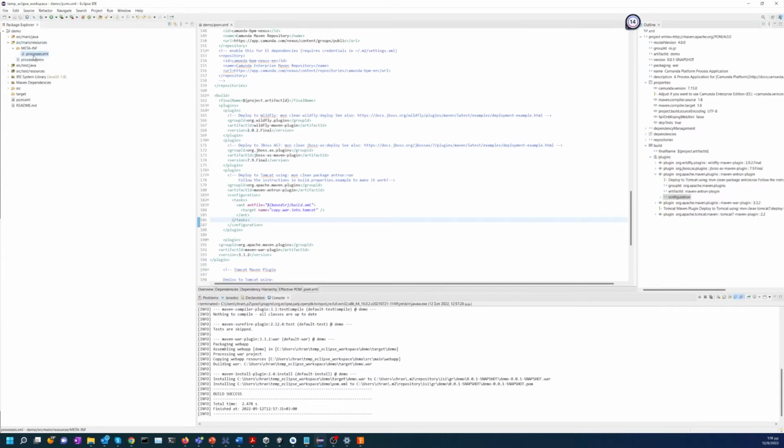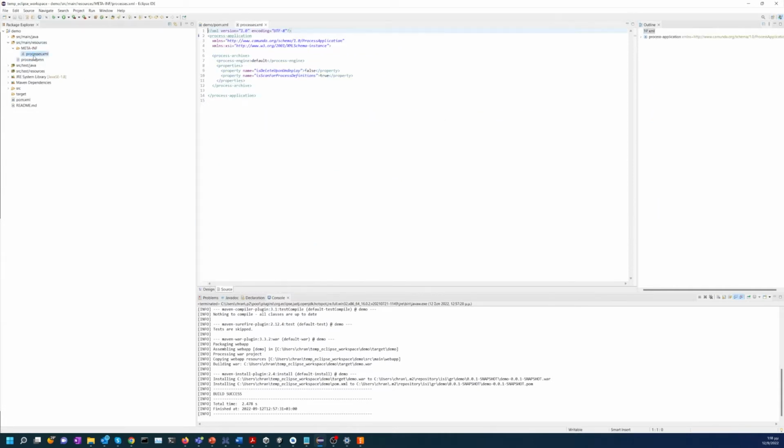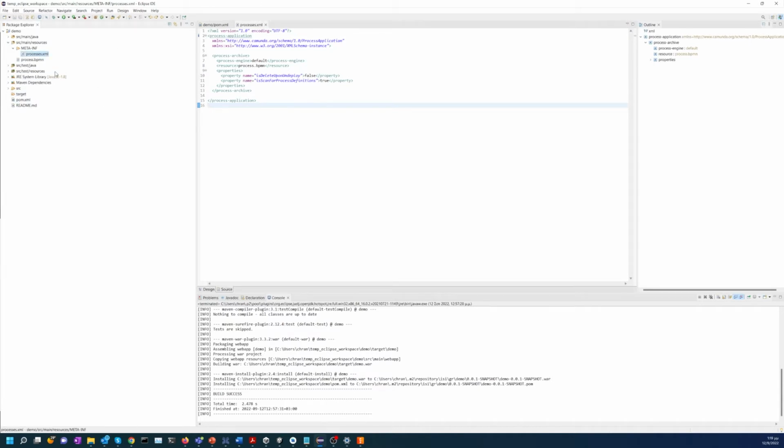Then in the process.xml file, we double click it, and we add our only resource at this time, which is the process.bpmn file. Okay, so we add this line here and we save the file. Now we're ready to build.